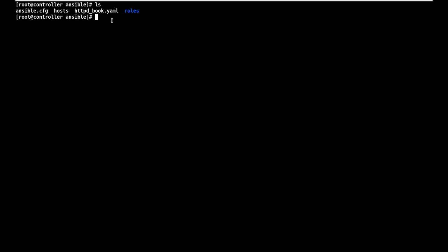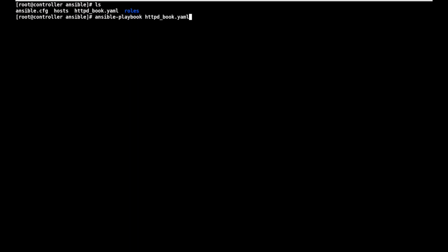And then next I want to use the command to use this playbook. So we're going to write ansible-playbook, and then type in the name of the file, httpd_book.yaml, and that's basically it.